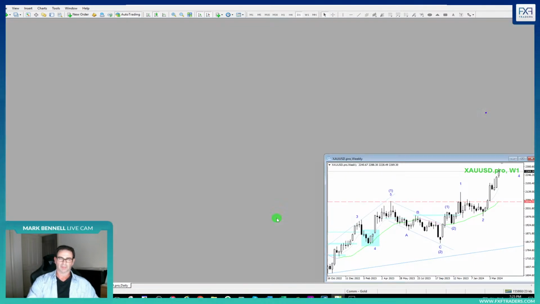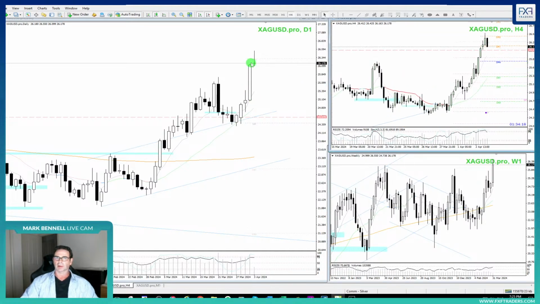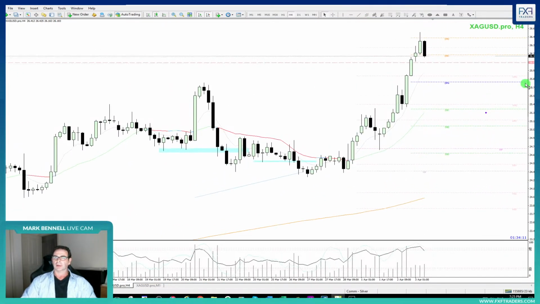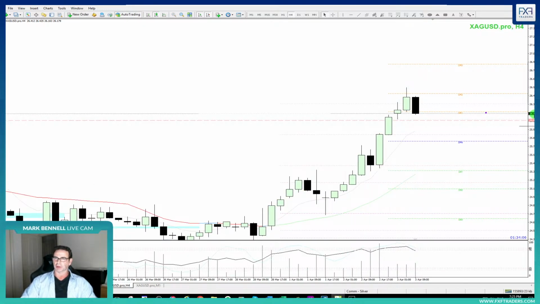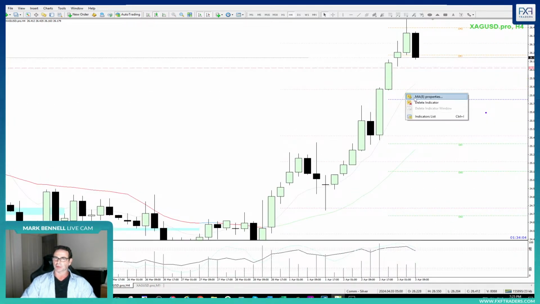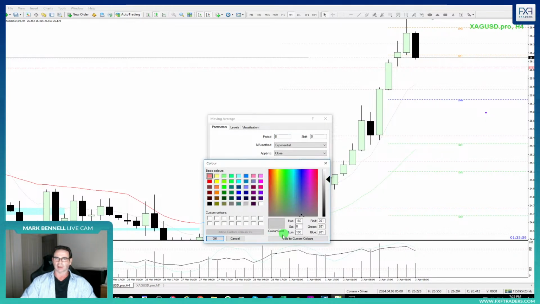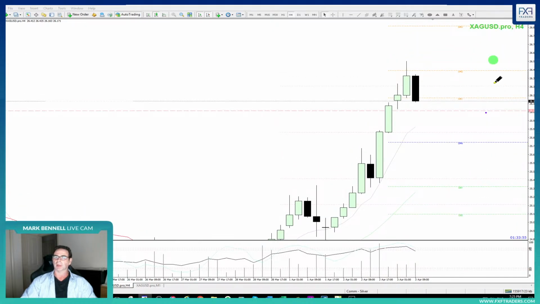Silver. Silver the same, but silver's actually a little better. Those of you that have been following for a while, you can trade the 4 hour because it's got the extension on it. You can trade it back to the short-term moving average, but you'll need to drop down. Those of you that have been with us for a while will know how to do this. The target is going to be the 4 hour 8 EMA.